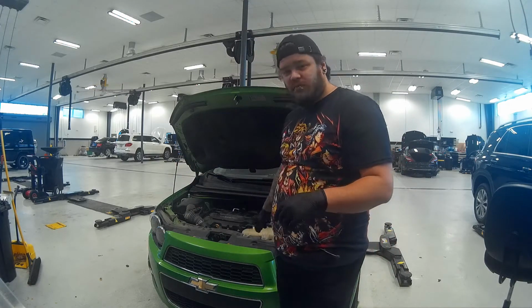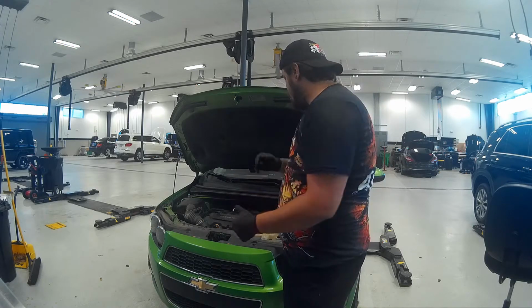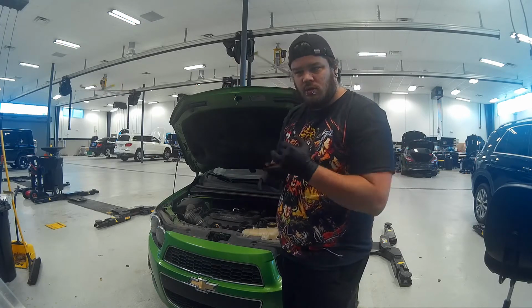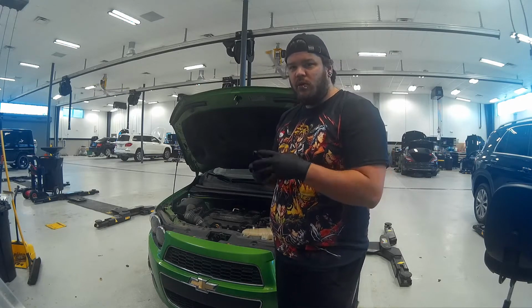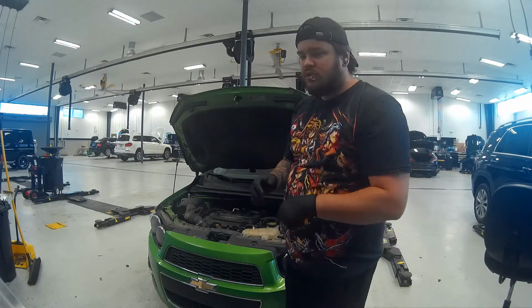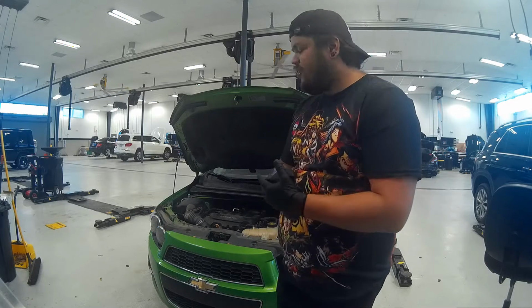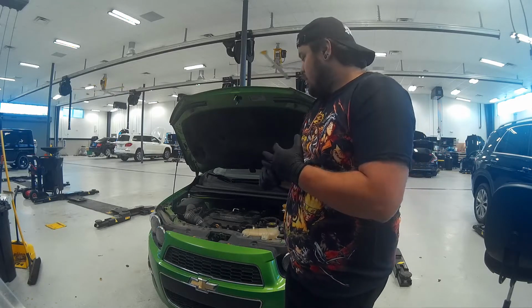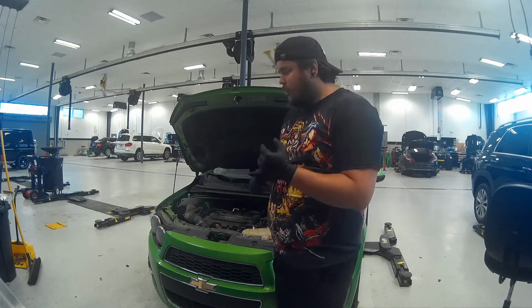This is a 2014 Chevy Sonic. One of my friend's girlfriends is in need of an oil and filter change, and she had a check engine light on that was running really rough. I ran the codes on it. I had a P0300, which is just a generic misfire code. Vehicle has over 100,000 miles on it. She got it at 35,000 miles. She's never once done a tune-up on it.